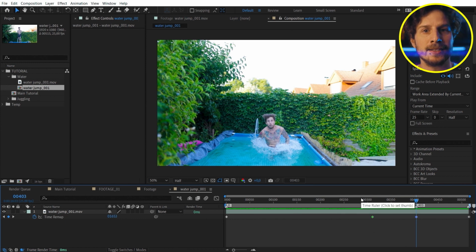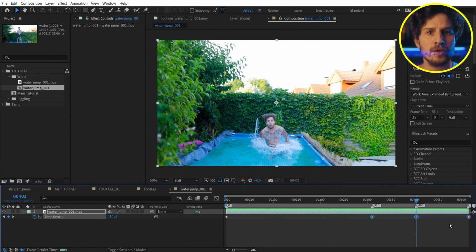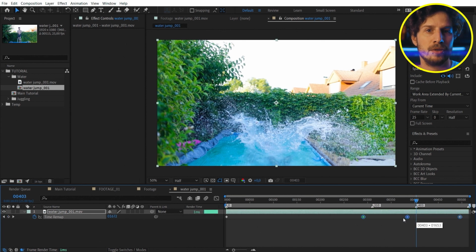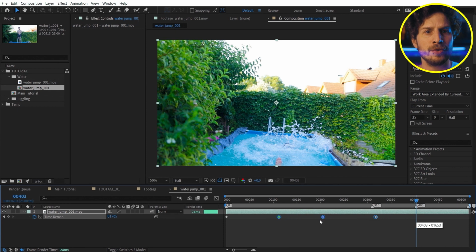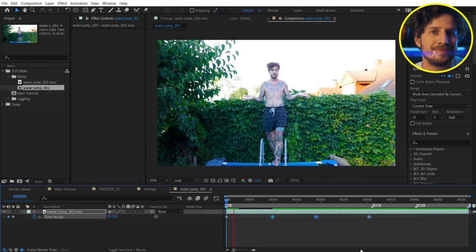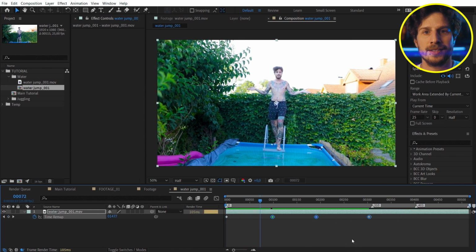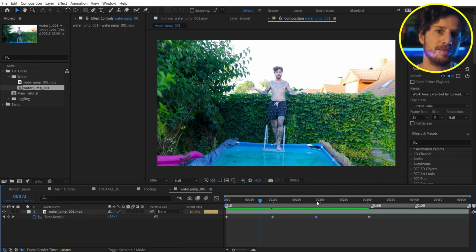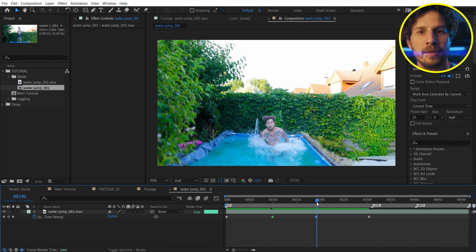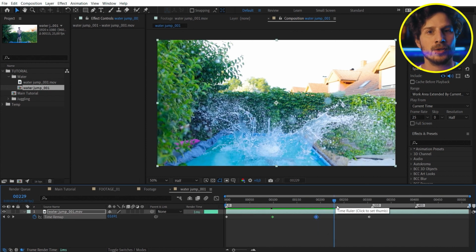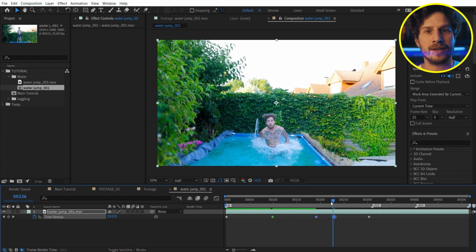Now we can simply select all keyframes, except the first one, and bring them closer to the beginning. In that way we will move not only the keyframes but also the timing, and it will speed up. You see, the starting keyframe of course stays the same, but we reach the next keyframe way sooner. Now we can also copy the point in time where I hit the water and paste it a few seconds later. So by that, nothing will happen to our time in between and it will freeze.